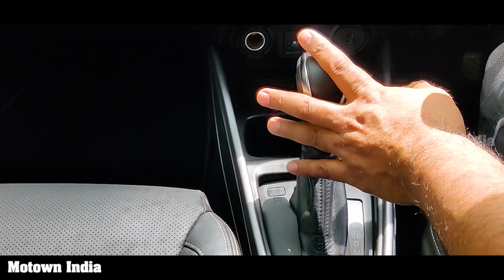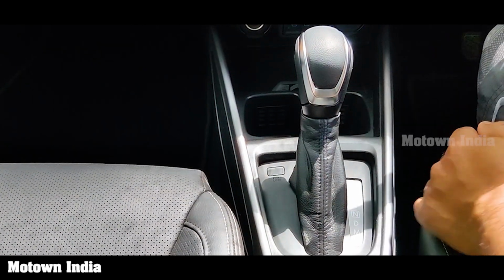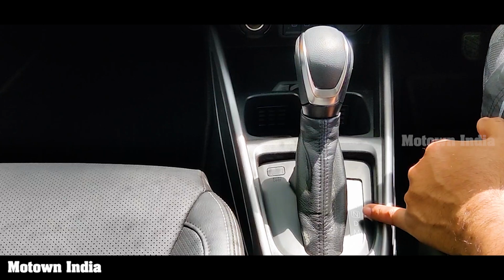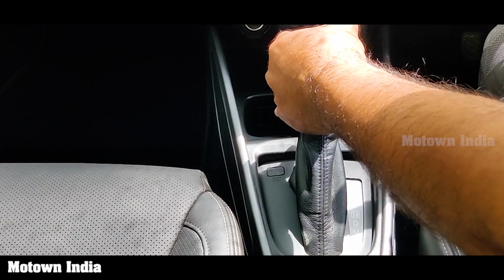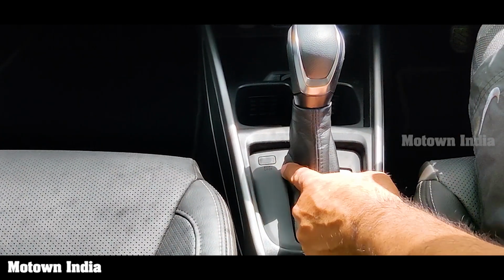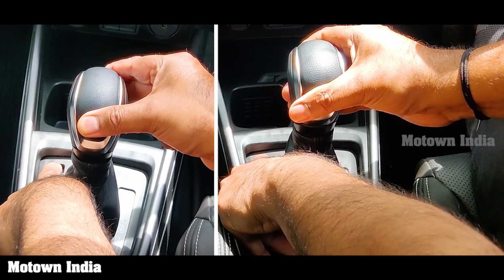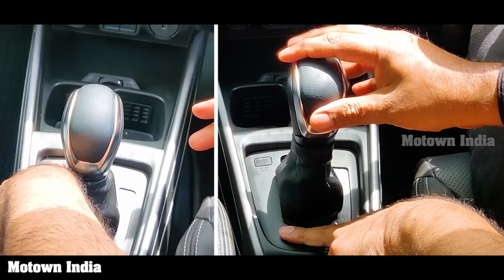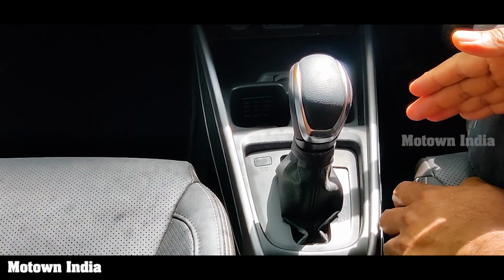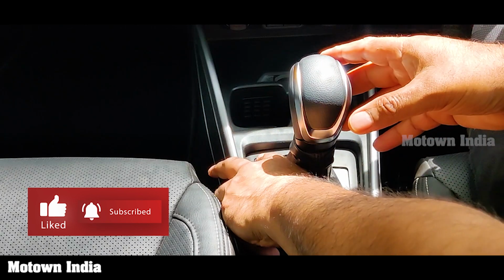But suppose your battery is dead and you need to tow the car, you cannot tow it on parking. It'll crash the transmission. You cannot tow the car in the parking mode. So the only option for you to do is to shift it to neutral and get the car towed. But for that, in the case of a dead battery, this doesn't move. So that's where the shift lock mechanism comes handy. You depress that and you move it to neutral as desired, and in this position it's free from the gears, it's a neutral position, and the car can be towed. So this is what a shift lock is meant to do.